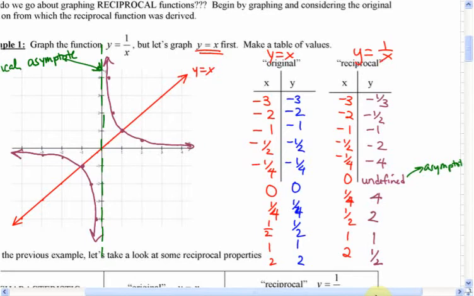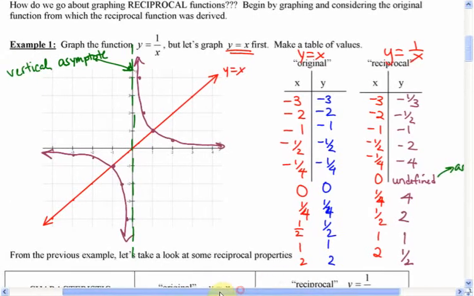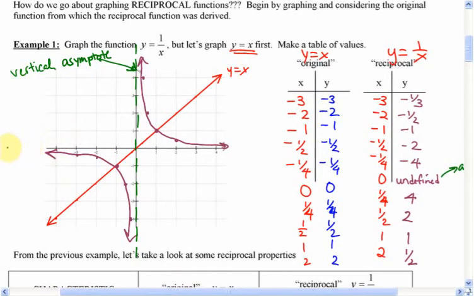Now, I did teach you extra stuff from chapter 6, so there actually is one more asymptote here that I can show you. Do you know where that would be? Sideways, the horizontal one. Where is it? Vertical, sorry. Vertical asymptote. Yeah, so technically there's another asymptote here. This is the horizontal asymptote. Do you guys remember how to find the horizontal asymptote?